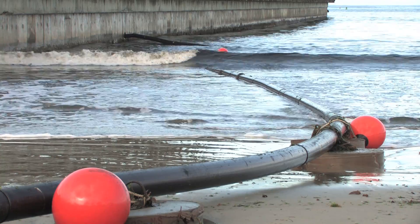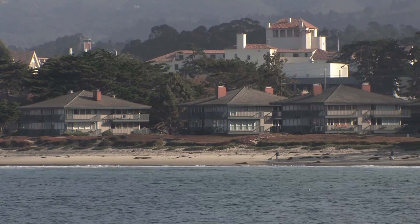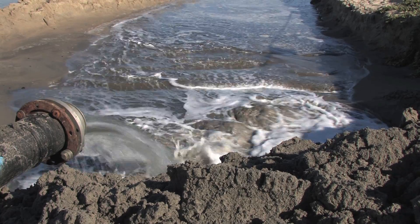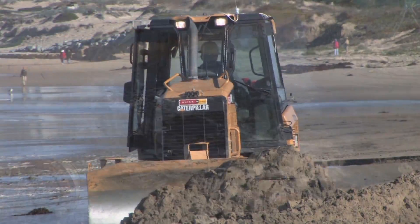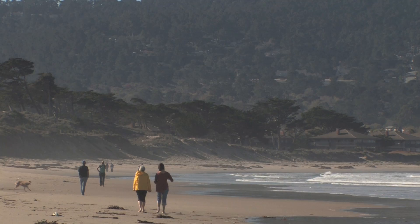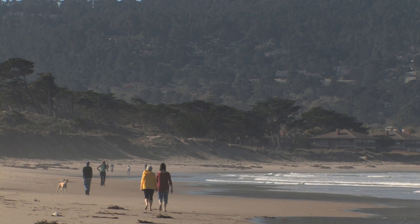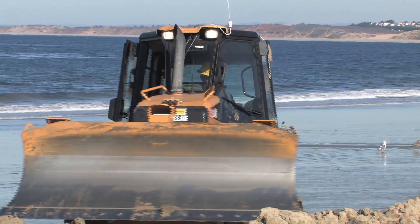We're taking out about 10,000 cubic yards of sand each year. Through a pipeline, it gets pumped down the beach. Our preferred location now is in front of some condominiums about three-eighths of a mile down the beach. It's a perfect blend because that's the beach nourishment part of it — those condominiums really want the beach to be built up there. It's been eroding, and they're very happy with having a bigger beach in front of their properties. The material we get is really clean, and we have the opportunity to build the beach up for summer tourism and for the citizens of Monterey.